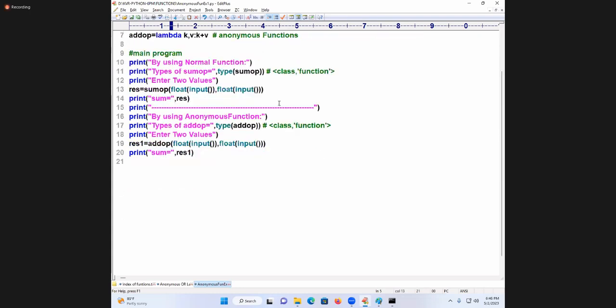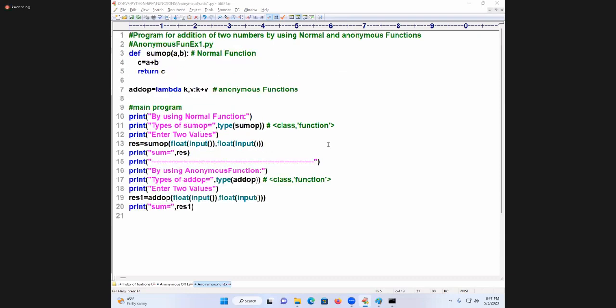Understand, students? Online students, did you understand this small example? Now open your notebook. Open the notes.